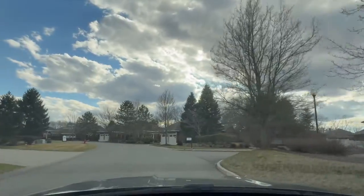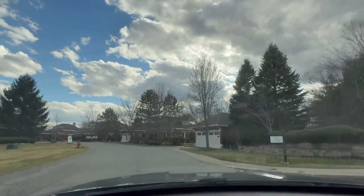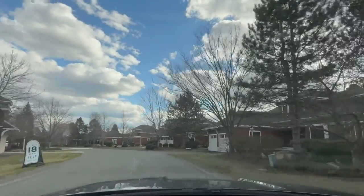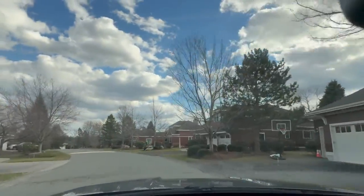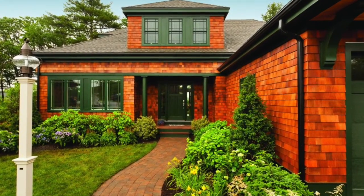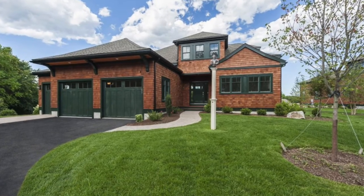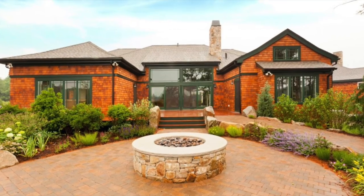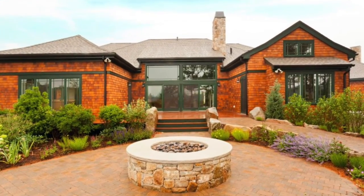We're driving down Clubhouse Drive. You can see some of these styles. Now, there's Clubhouse Drive, which has a majority of the homes, and then Black Rock Drive that goes around the whole course. These are closer together than some of the ones on Black Rock Drive and some of the offshoot roads. Here's the other style with the green trim. You're kind of half and half whether you're getting white trim or green trim.